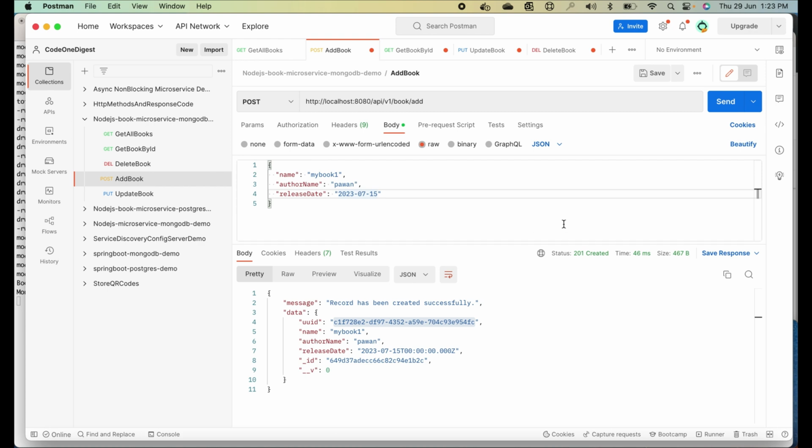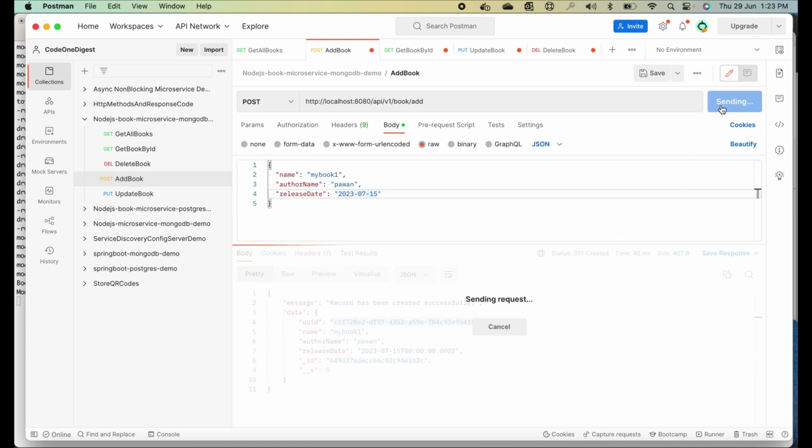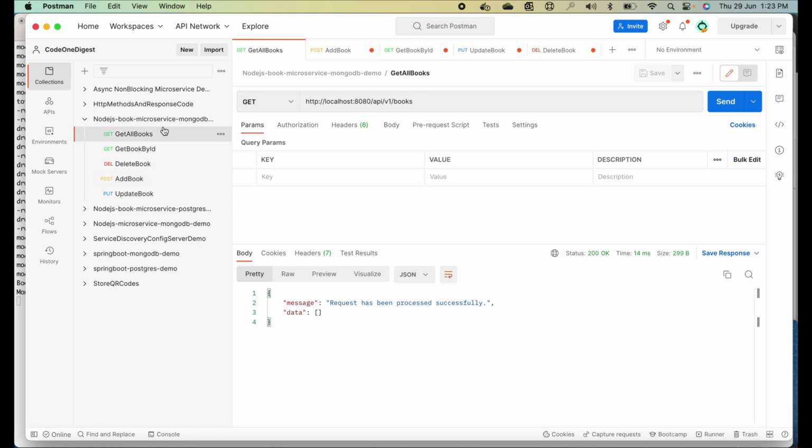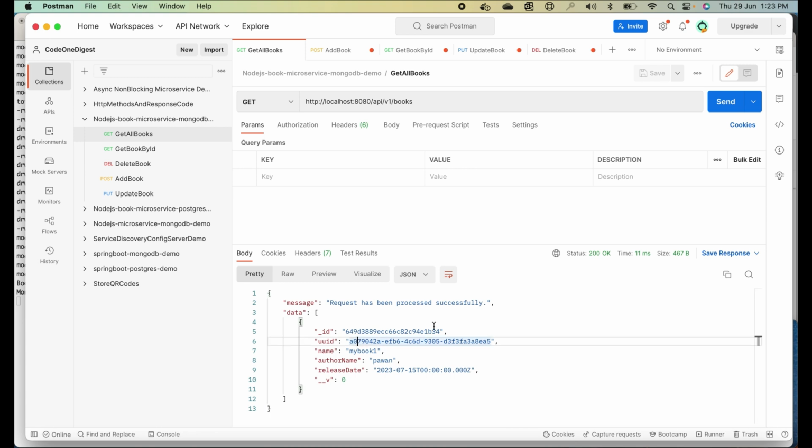Let me insert one more time. Yeah, so now the object is created, and I can do a get all, and this is now my new primary key to access that object, and I can copy that primary key to test with get by ID.